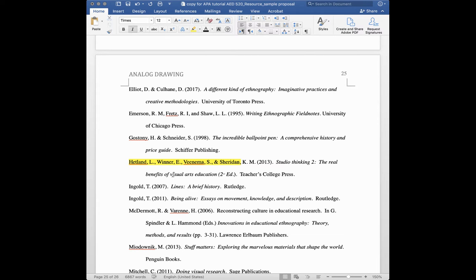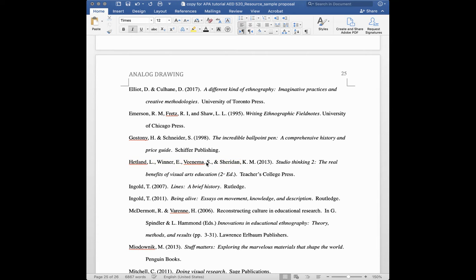Many of them are grad students or college students, undergraduate students that are a part of the process, and they get publication credit. Their name gets to be on it, but it doesn't get to be first just because their last name is Aberforth or Adams, right? You don't get to be the first name on the list and get that lead author position just because you happen to have a great alphabetically aligned last name. Okay, so whatever order you see authors' names in on the cover of a book or the title page of a book, that's the order you want to list multiple authors in on your references page.